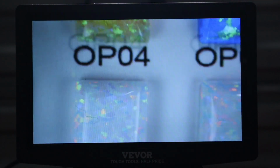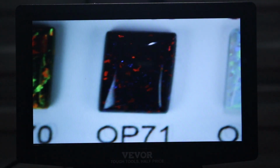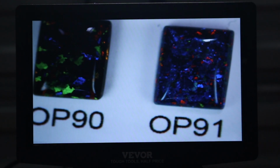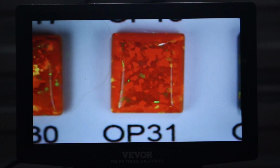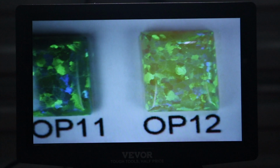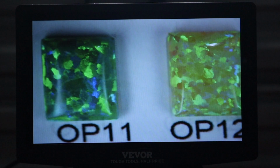If we look at something more Coober Pedy-like, fake, but looks okay. And if we go to something that's more like what they try to do as a black opal, but terribly, it does a good job. So the little side arm lights are really good. There you go, a couple more of their dark ones. So the light ones, the dark ones, it does a pretty good job. If it's just a full-blown orange, it really struggles. That's blown out the picture quite a bit on OP31 there. There's some really disgusting green ones as well. That's not one of the worst ones. Over here, there we go. And yeah, it does green very well as well. So all in all, it is quite usable.